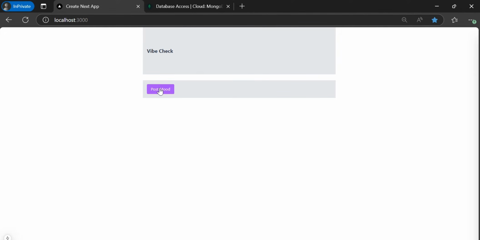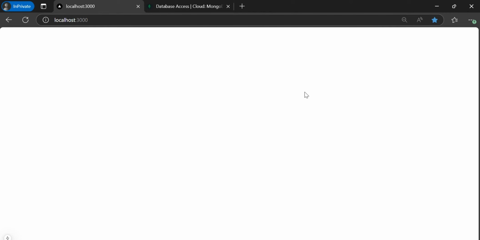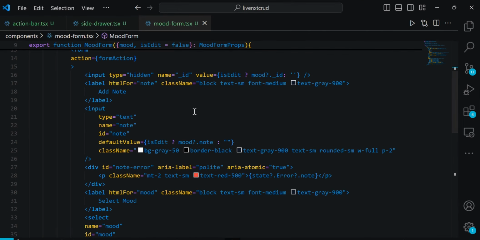So we'll go back to localhost. The add note will say first note, and we'll go with happy, hit save. We get the pending state. We notice that the page refreshes and we get an error stating that it failed to fetch.